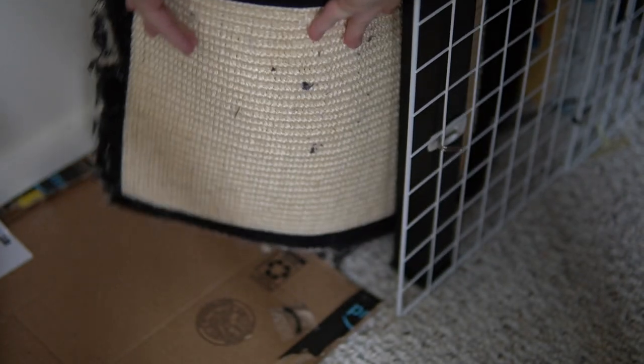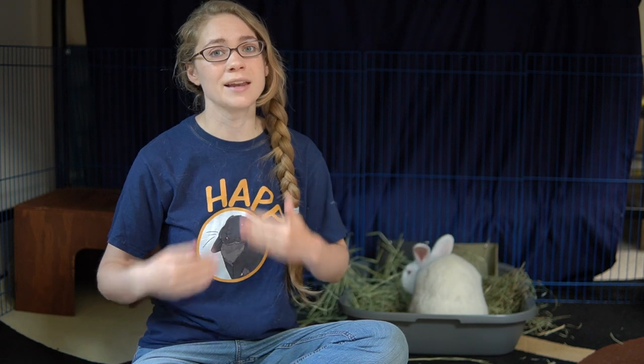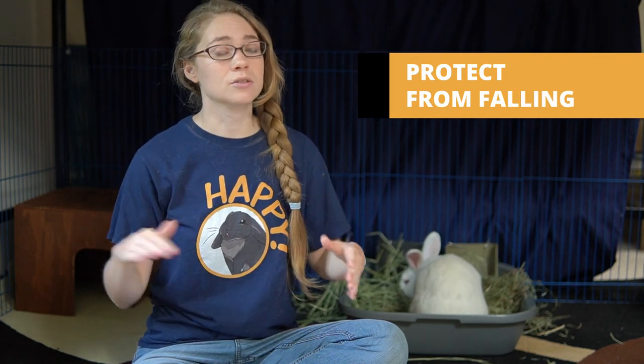To keep your rabbit safe while they're wandering and exploring, make sure you cover any sharp corners they might run into — you don't want them to bonk into the sharp corner of a bookshelf. Cover anything that could potentially injure your rabbit with tape, or for very sharp corners, cover the edges with cardboard. Similarly, block off any areas where they might fall down, including stairs. Many rabbits like playing on platform toys like cat towers, but now you may want to take those away because your rabbit can't see the floor and might fall or land incorrectly, causing injury.